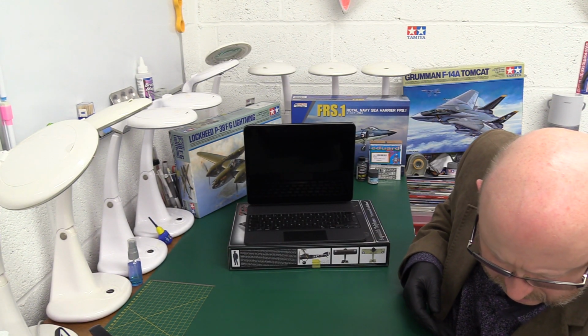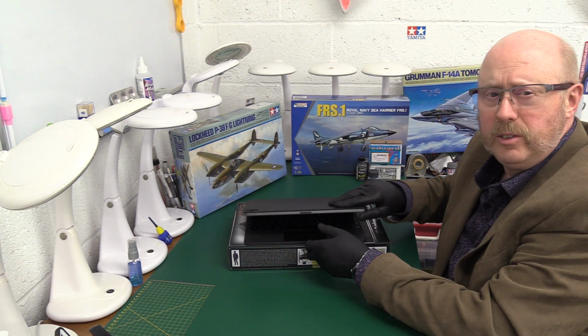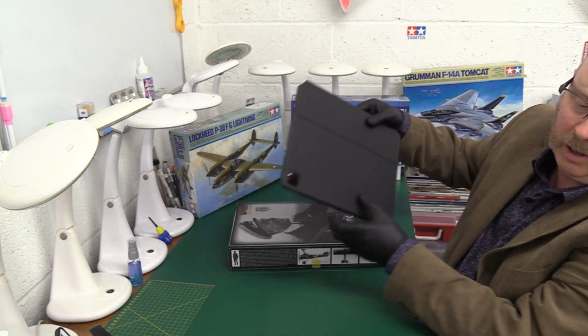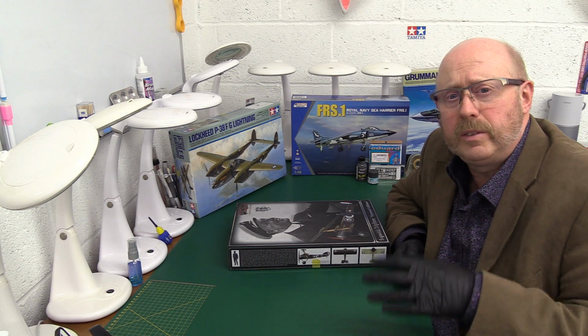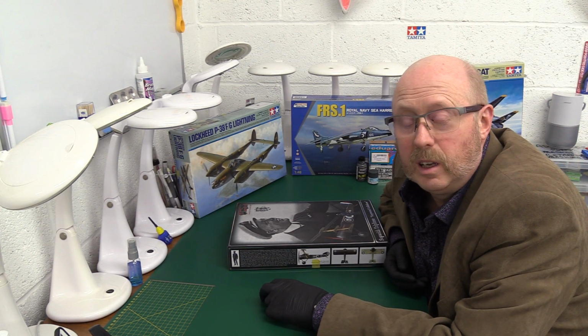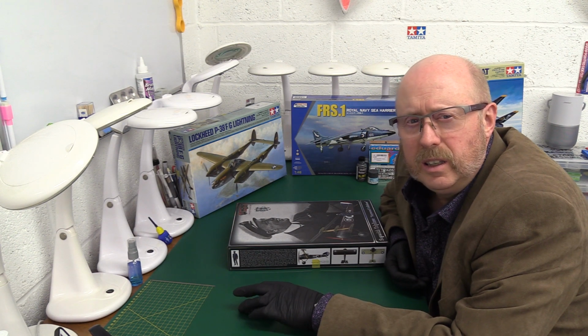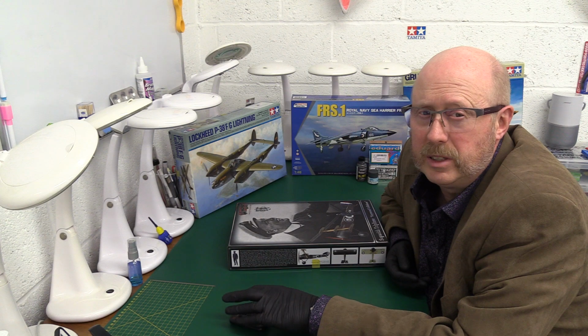But yeah, there are some instructions from some of these Far Eastern and Chinese manufacturers in particular that are just not very good at all, and really should be better. So not very impressive. It leaves it wide open, and then I've had one or two comments where people have said, oh yeah, but you can research it on the internet. Well, that's no panacea. Just looking at a photograph in isolation doesn't always tell you all the information that you need to know.